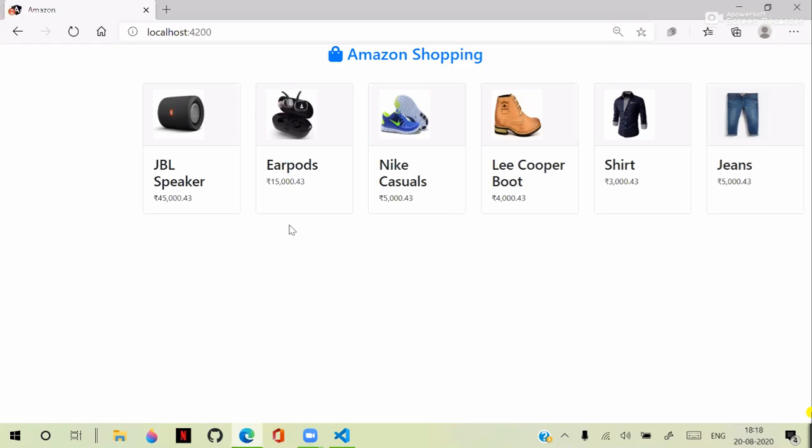Some more points we will discuss, and we will see advanced options like materials, through which we will design more effectively. As of now, wherever the products information is displayed, I want sorting and filtering.